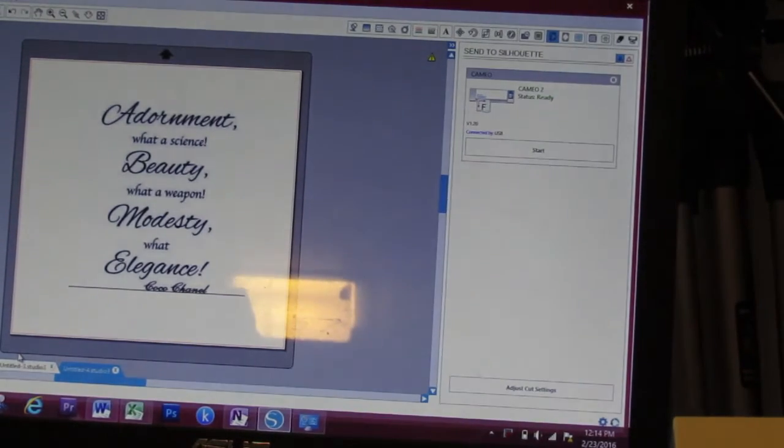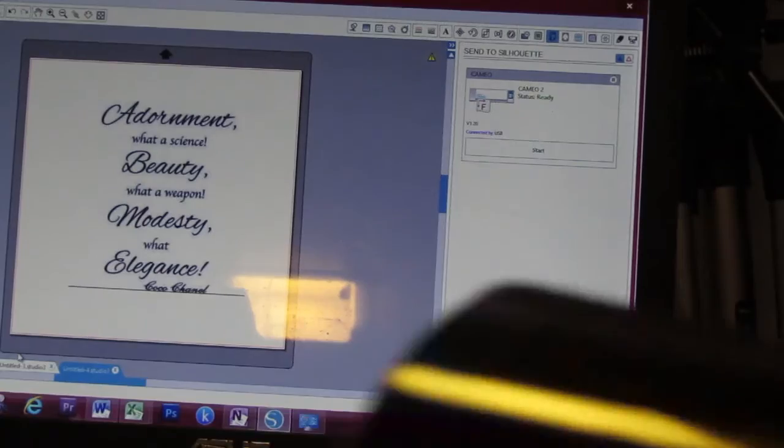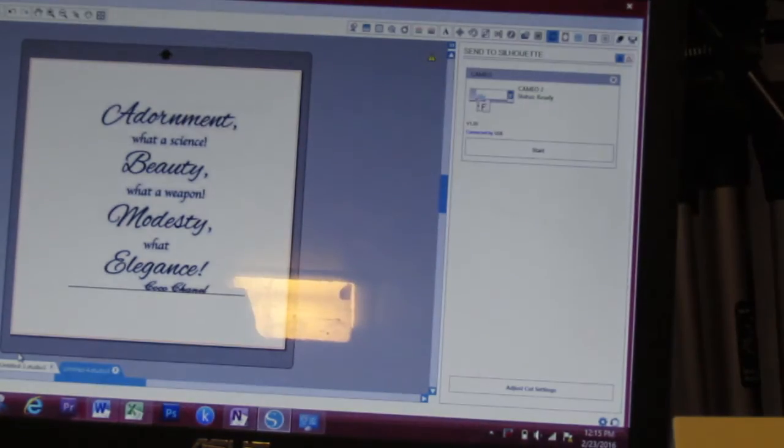So what we're going to do for this is I have some vinyl here. Comes on a roll. I ordered it from Amazon. It's actually the Silhouette vinyl. It's glossy. We're just going to put this on our mat.